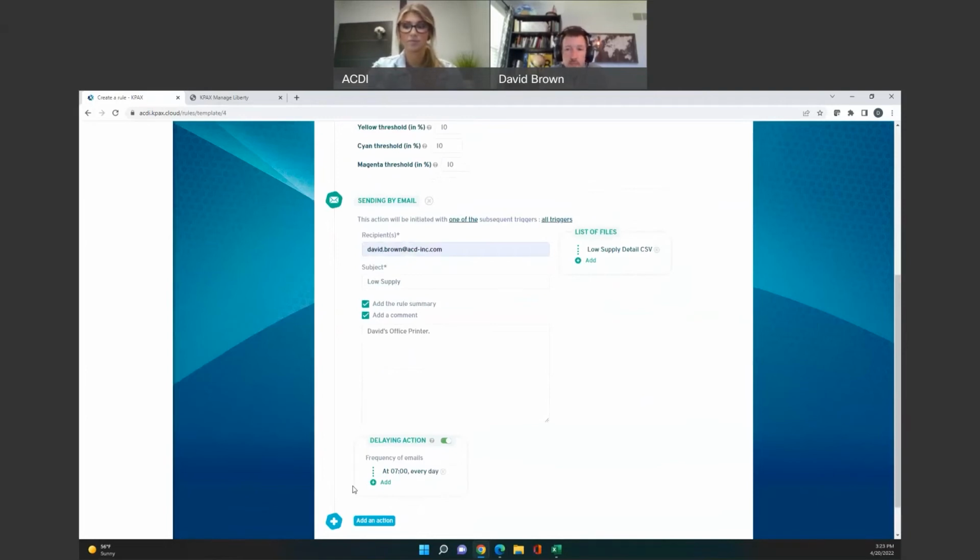One of the questions I often get is, every time it scans, if it's below that criteria, does it give me a new notification? No, it's going to give you one notification when it hits that criteria, and that's it. So you're not going to get your email bombarded with these things. You're just going to get one notification.